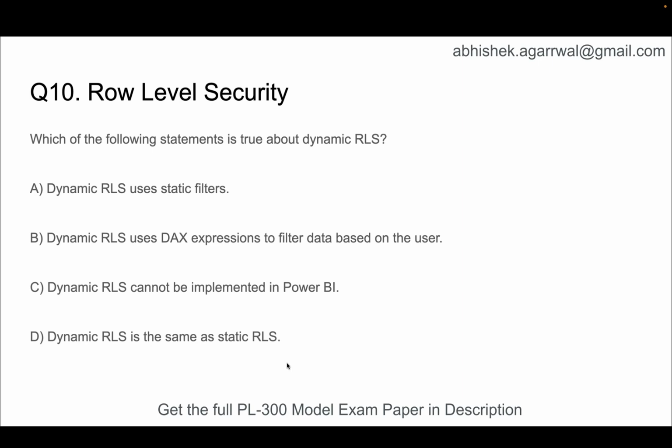So this is a tricky question, right? You should know what is static and dynamic RLS and then figure out which statement is true from these four statements. So these types of checking are being done in the Power BI certification series, and what I have done is similar to questions like this.